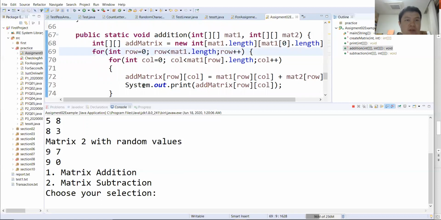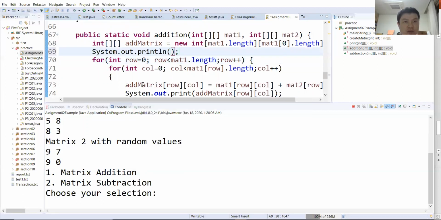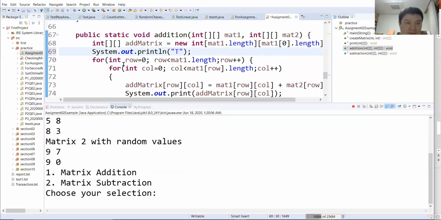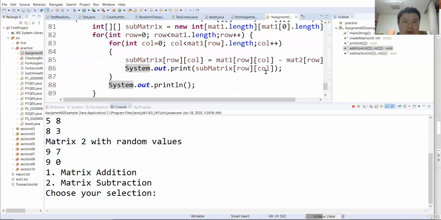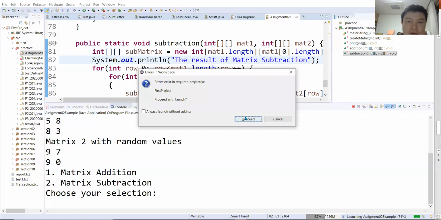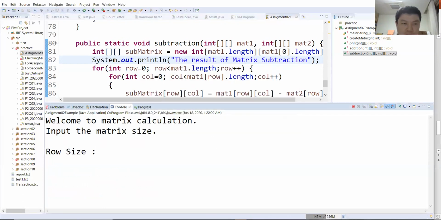Maybe after the addition, you can just give this one with the result of matrix addition. And then the other result will be the result of matrix subtraction. Okay, finish.